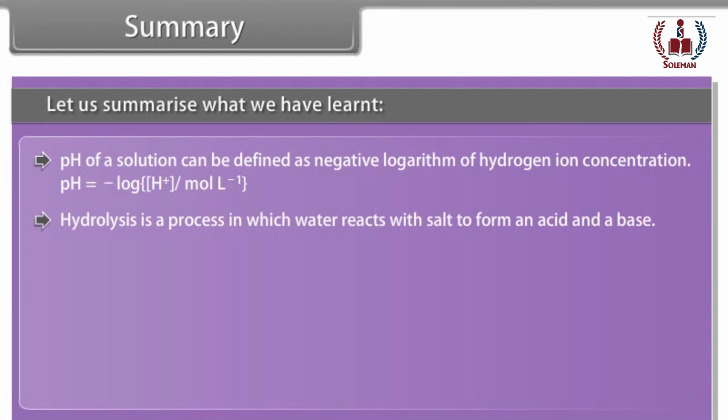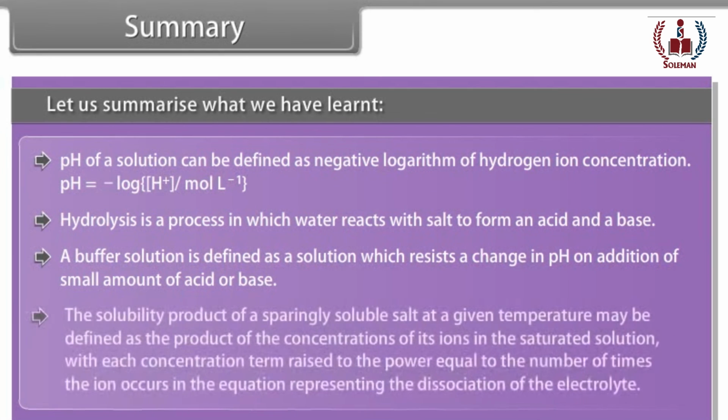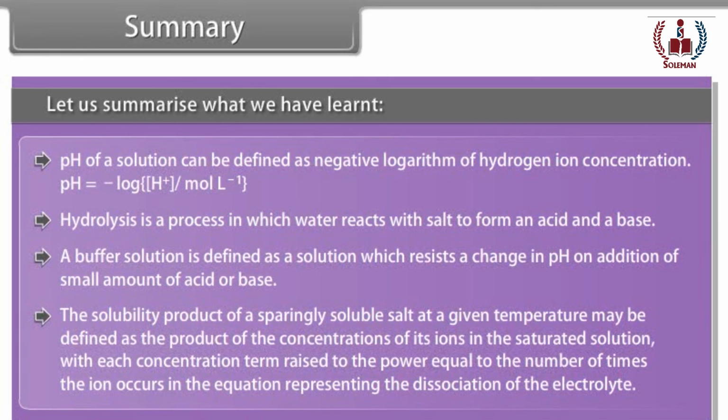Hydrolysis is a process in which water reacts with a salt to form an acid and a base. A buffer solution is defined as a solution which resists a change in pH on addition of a small amount of acid or base. The solubility product of a sparingly soluble salt at a given temperature may be defined as the product of the concentrations of its ions in the saturated solution, with each concentration term raised to the power equal to the number of times the ion occurs in the equation representing the dissociation of the electrolyte.